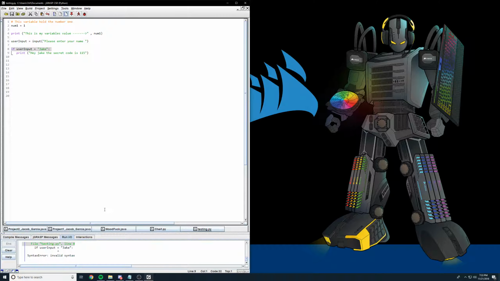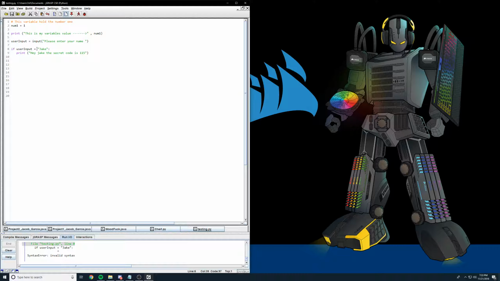Okay, so we run this. Invalid syntax. Oh. So this is important. This is actually good that I messed up here. When you're using the if else statement and you want to compare two values, up here, user input equals input is more of an assignment. We're assigning user input to a spot in memory.